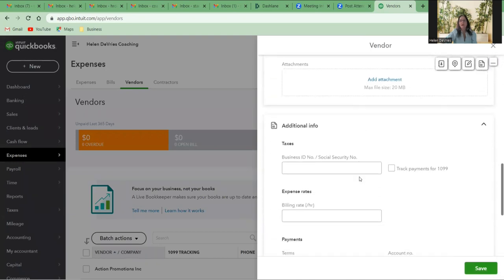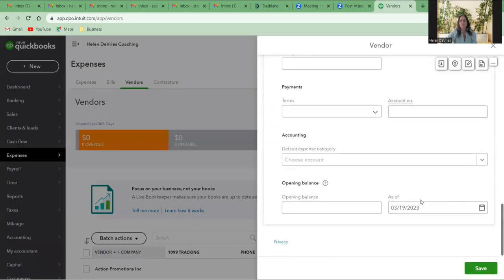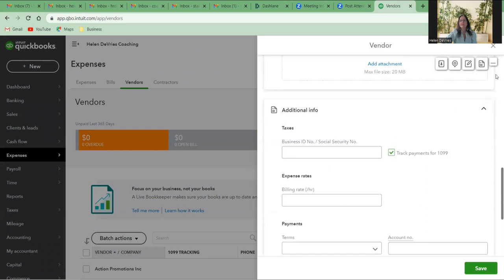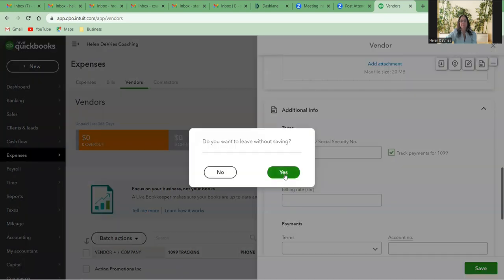If they are a contractor, you want to click track payments for 1099, and you would have them fill out a W-9 with their federal ID number or social security number. At the end of the year, QuickBooks will walk you through sending them a 1099 very simply and easily. It's all filed online, and then you see it in your books.